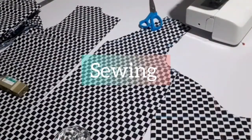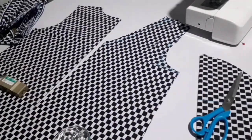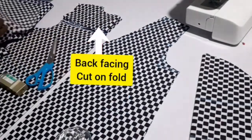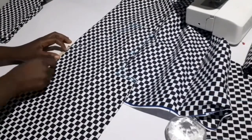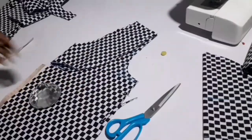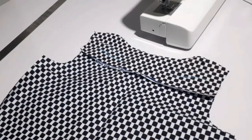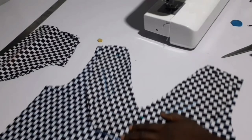I'm going to start by sewing facing to the front and back necklines. This is to make sure that our neckline has a very smooth finish and it doesn't look rough. The facing is going to be cut by 4 inches. I want to make it 4 inches thick so that when you turn it in, it won't be coming off. So this is the facing for the front. So this is the back with the facing sewn on it, and this is our front, which we're about to sew the facing on.